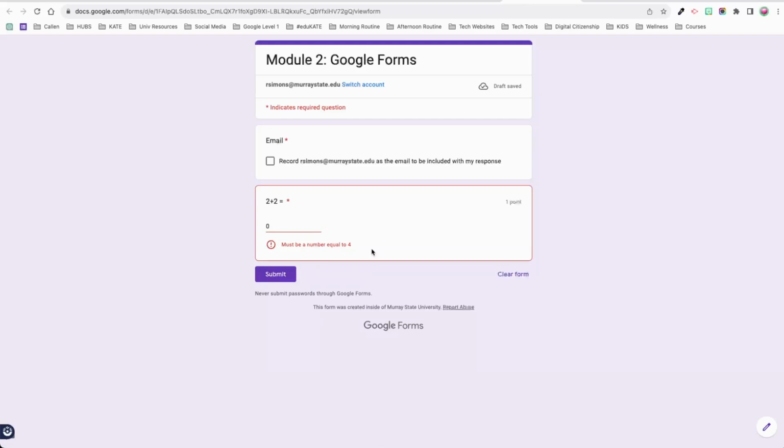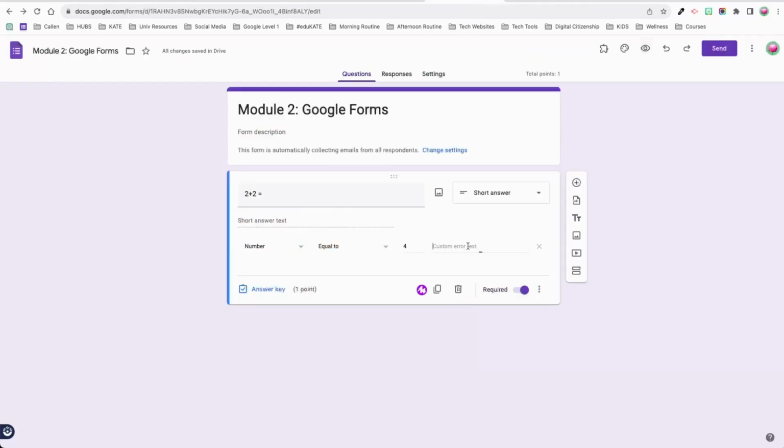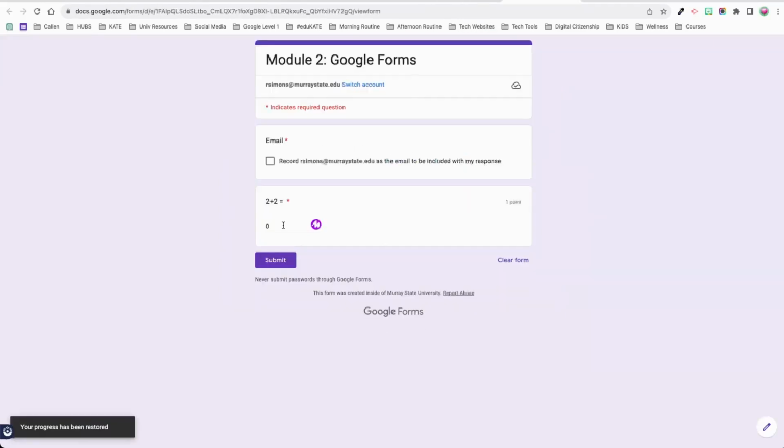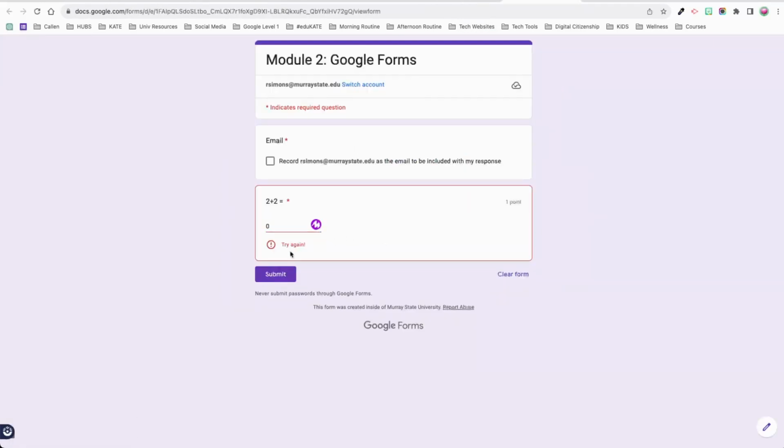Well, I don't want it to tell them that the answer is 4. So if I come back to my form and type an error message like try again, when my student fills it out incorrectly, they're then going to see my try again message. And they aren't going to be able to submit the form until this answer is correct.